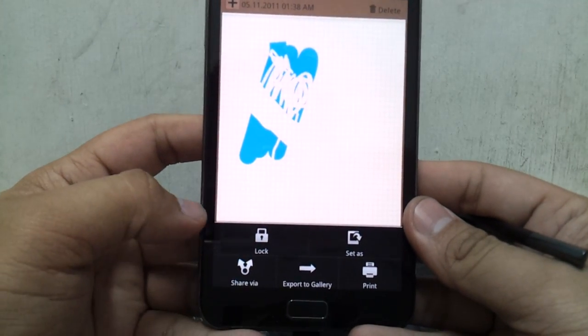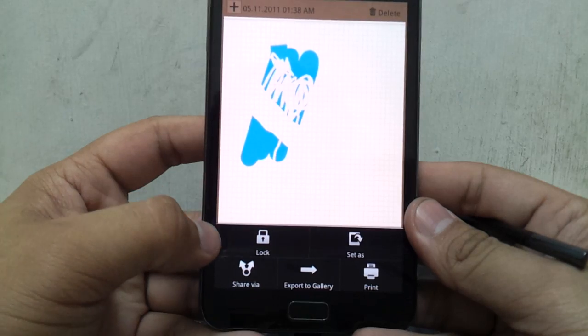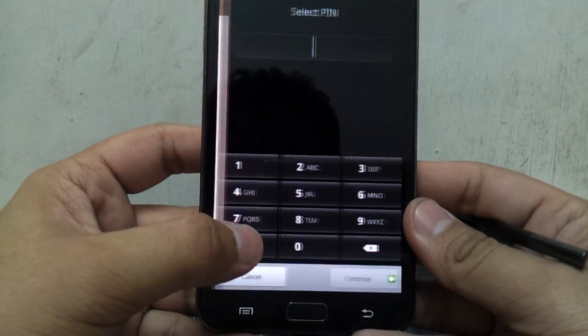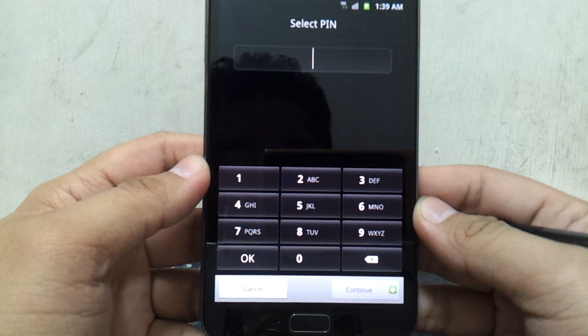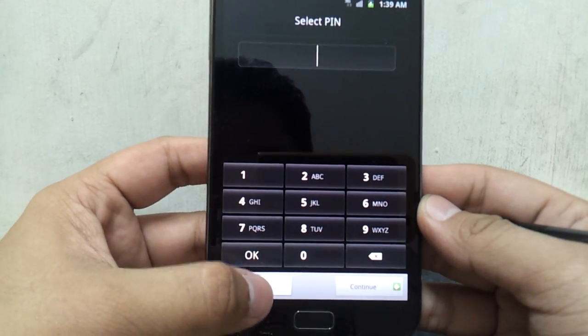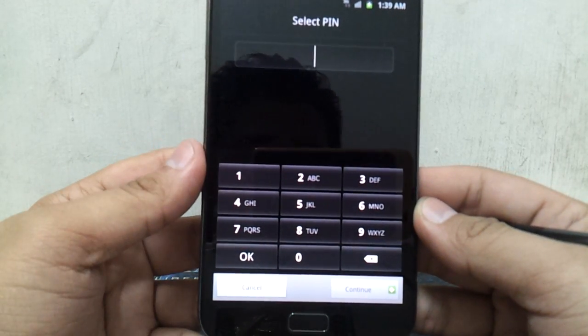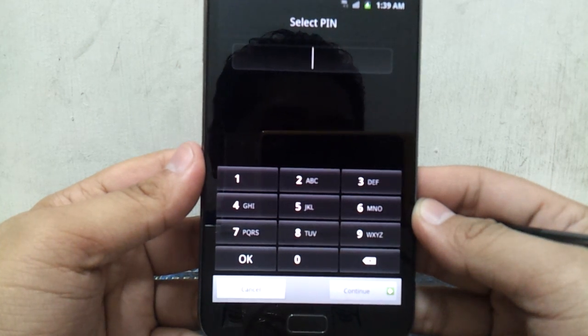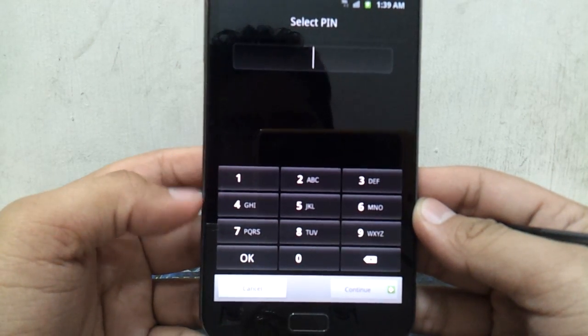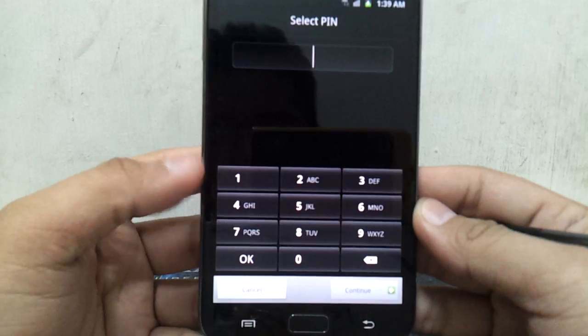Furthermore, you could lock your memo by bringing up the menu, and you could key in a pin to lock those memos, just in case you might accidentally delete or overwrite or doodle by accident some of your memos.